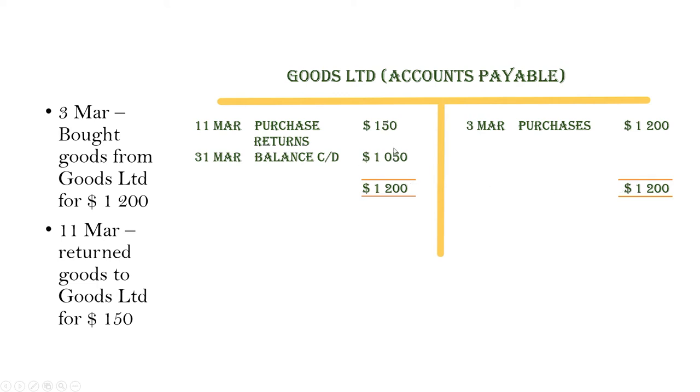All right, and we know that we still owe Goods Limited this balance. So I'm just going to bring it here. As you can see, this is the end of the month, 31st March. Okay, and then this is how much we owe this account. This is how much we owe Goods Limited, 1,050, and we're just going to bring it to the next month, 1st of April, balance B/D. All right, remember C/D is the balance that you want to carry forward. You want to bring it to the next month because we owe him this amount, and we'll just move it there. Okay, so again, this is how much we owe him, 1,050, because we returned 150 worth of goods.